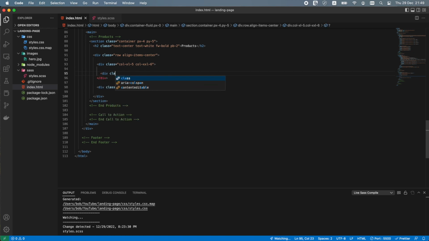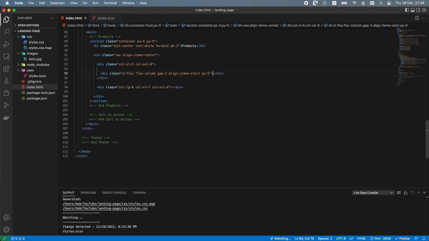Inside the first div, let's add another div tag and assign 5 Bootstrap classes to it: d-flex, flex-column, gap-2, align-items-start, and py-5. The d-flex class is a Bootstrap class used to create a flexbox container and to transform its direct children into flex items.